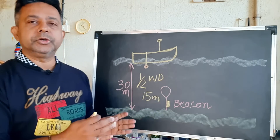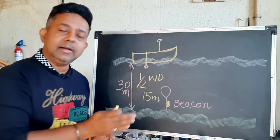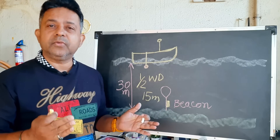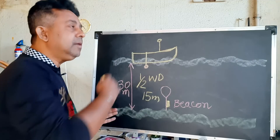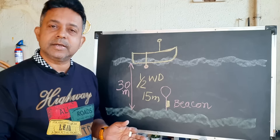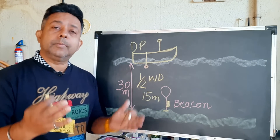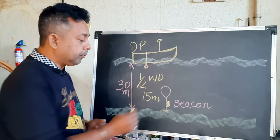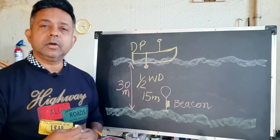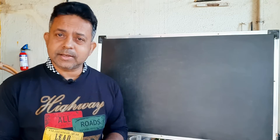You have four positions. You take your vessel onto those positions, maintain a particular heading, and observe about 150 to 200 sets of data at each position. Then move on to the next position and observe for another 150 to 200 sets of data, doing this for all positions. You need the support of a diver or ROV to place the beacon on the seabed and to retrieve it after completion of your USBL calibration.